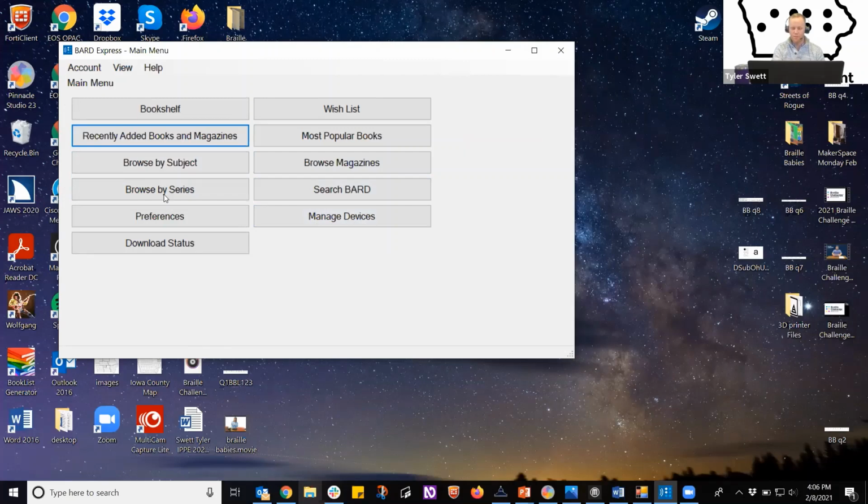And I'm going to share a resource that goes really, today we're kind of skimming the surface of a lot of these resources. So I'll have some videos that I'll show you guys kind of where to get a hold of those. So I'm going to go ahead and stop on my computer, and then I'm going to show off BARD Express here.